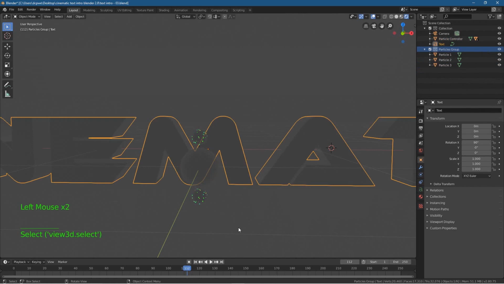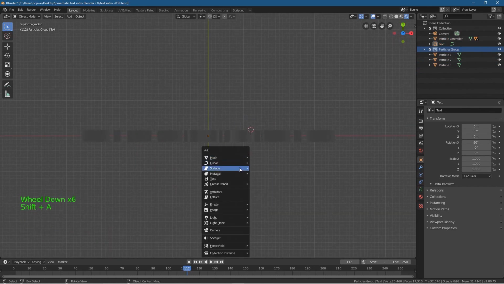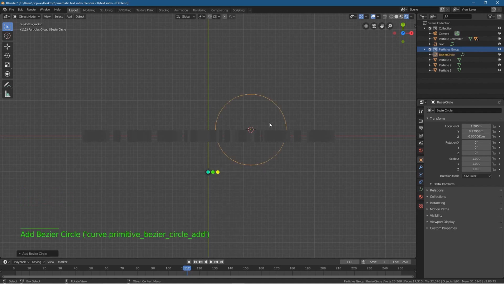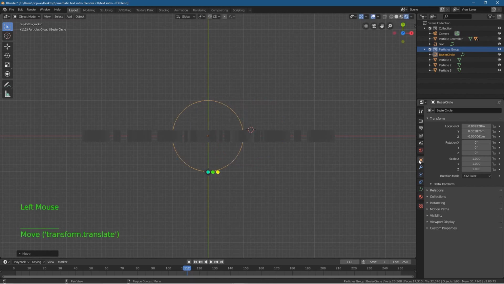So what we want to do now is press number 7, take us into the top view. Let's press Shift and A, and we want to insert a circle. So here's a circle. Let's just press G to grab it and try and center it out as best as possible. In fact, what we can do is click here and set the X, the Y, and the Z location all to 0. Just set them all to 0. I think I moved this 3D cursor.